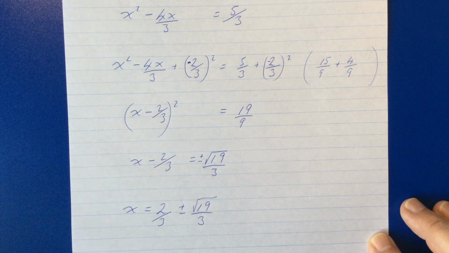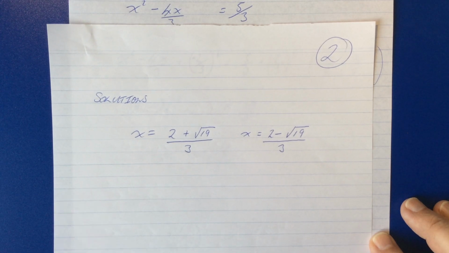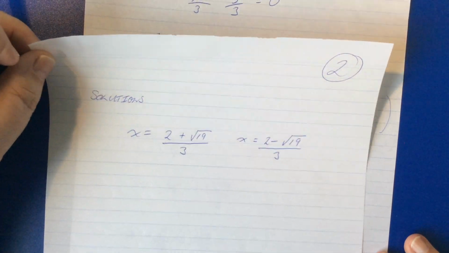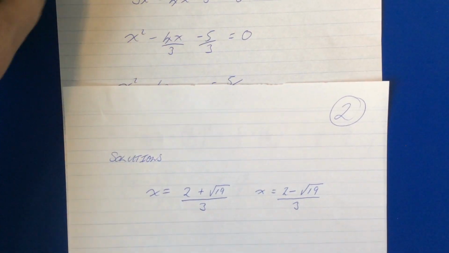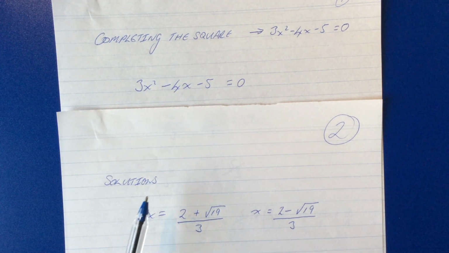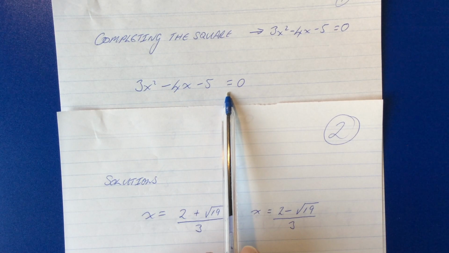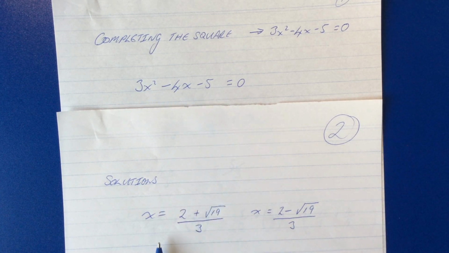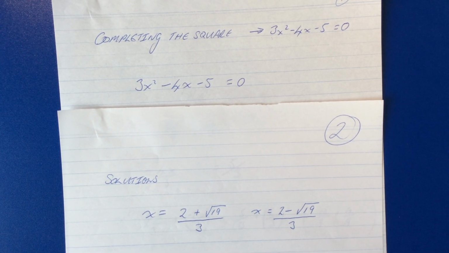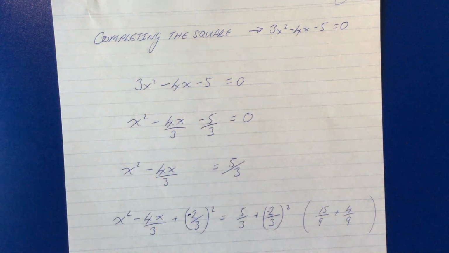So what do the solutions look like in the end? They look like this. Let's just get both of these things in focus if we can. Get them both in the frame. So, after all that working, the solutions to this equation are x is equal to 2 over 3 plus the square root of 19, or x is equal to 2 minus the square root of 19 over 3. And by the time you reach that, you'll be so happy that you'll forget all that you had to do here.